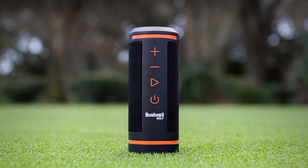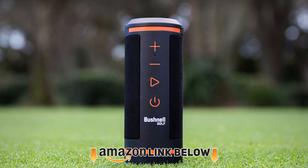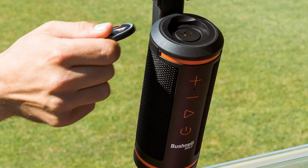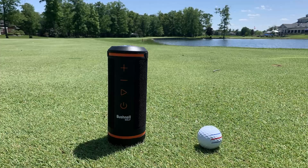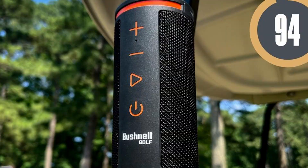The number 5 position is held by the Bushnell Wingman, the best golf cart speaker we've tested. This small and lightweight speaker is incredibly portable, easy to bring to the golf course, and is primarily designed with golfers in mind. It comes with a strong built-in magnet you can use to secure it on your golf cart's frame, and it comes with golf-related features like built-in GPS capabilities and a companion app that lets you record your scores, create statistics, and load your courses. You can also use the small removable remote atop it to calculate distances to the nearest hole on your selected golf course. It's rated IPX6 for water resistance, which certifies it for protection against direct contact with water for up to three minutes, so it doesn't get damaged from light rain.